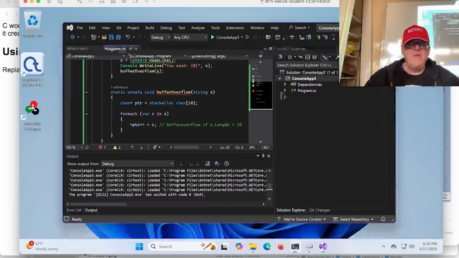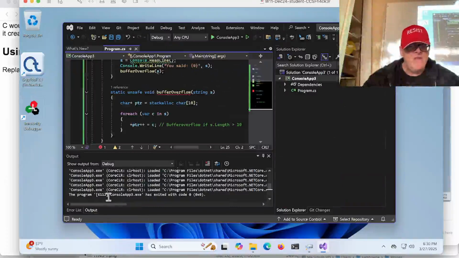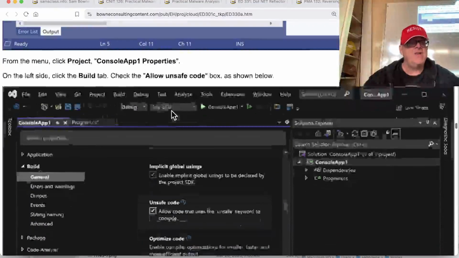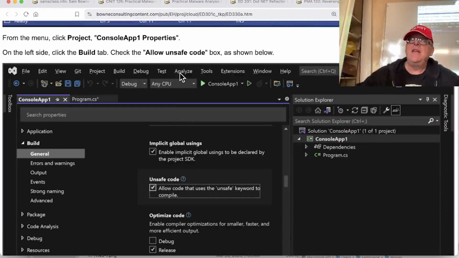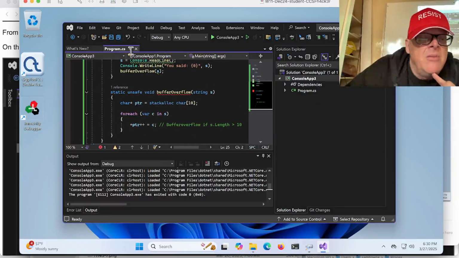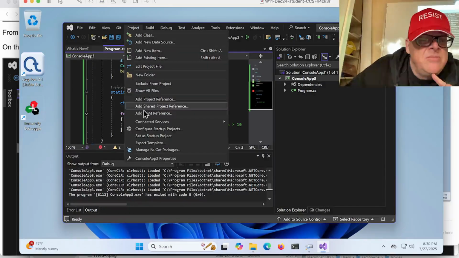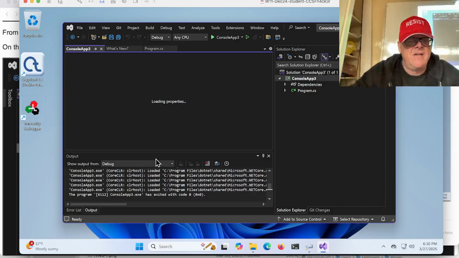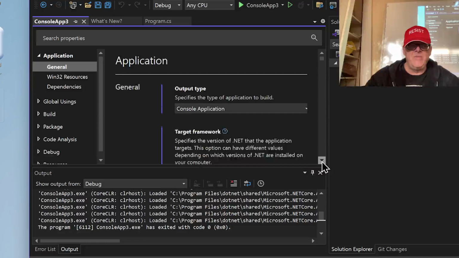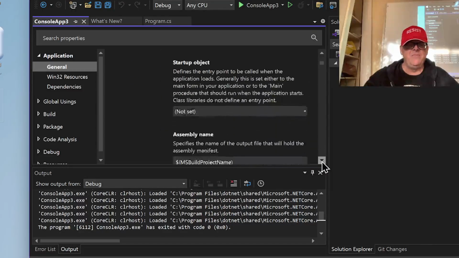Yeah, see, what happens though is I think it noticed this, and you have to tell it that you want to use the unsafe code. It might have remembered from before that I did, but I think it won't. You have to go in the properties and allow unsafe code. And there are command line switches for this in the command line environment, but in .NET you have to dig through menus, visual menus to find them. So I need the properties, general, allow unsafe code. So it is project, properties, general. Okay, and down here someplace is allow unsafe code.